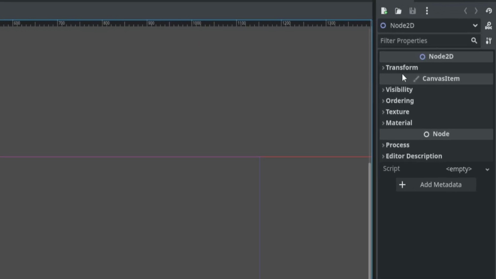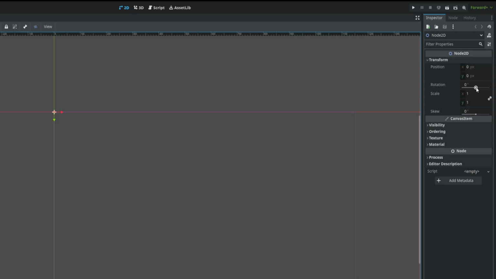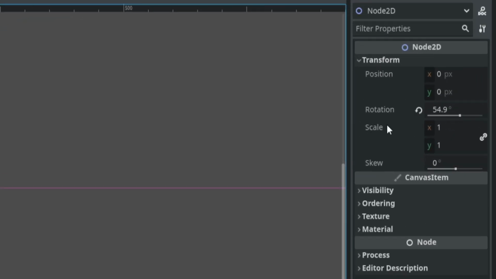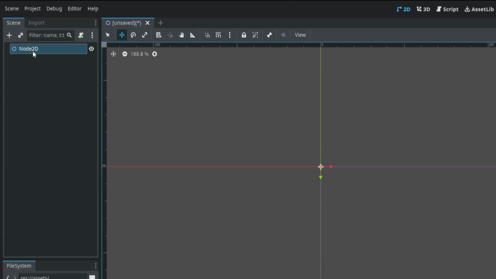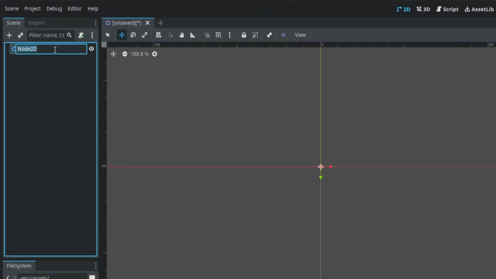Such as a Node2D, we can transform it so we can put it somewhere on the screen. We can also do rotation. If you want to rotate it, you can see it's rotating here. You can also scale it. And if you change anything in Godot, one thing that's really cool that a lot of people probably won't talk about is the fact they have this little reset button. We're just going to click that. So we're just going to leave this alone. This node is going to be our root node for our Level1.